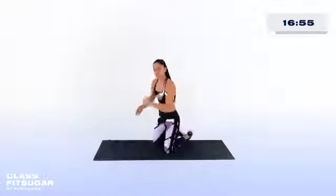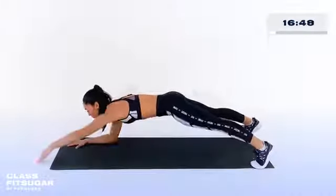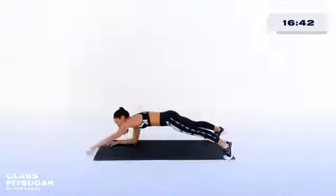We're gonna be doing a plank reach. So grab opposite elbows, place them down on the mat. Hands come down on the mat, step your feet back. And then all I want you to do is reach out in front of you without rotating the body. So the goal is to keep hips and shoulders square towards the mat as you reach out.